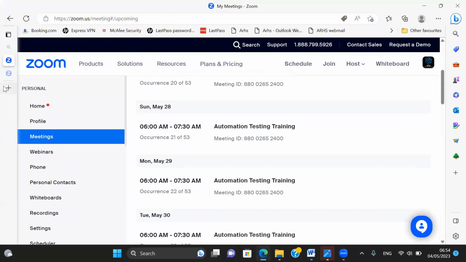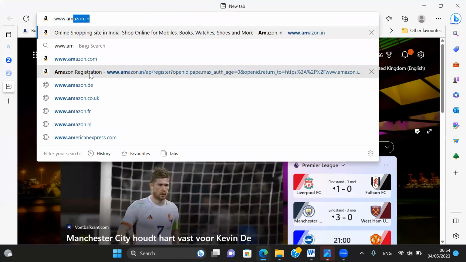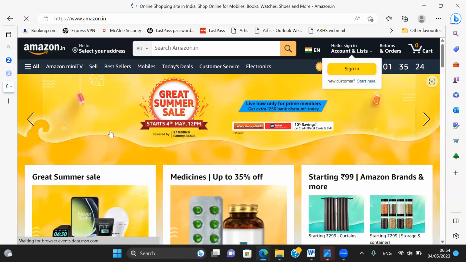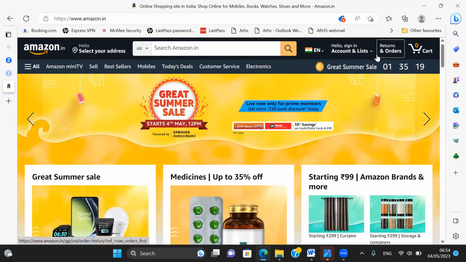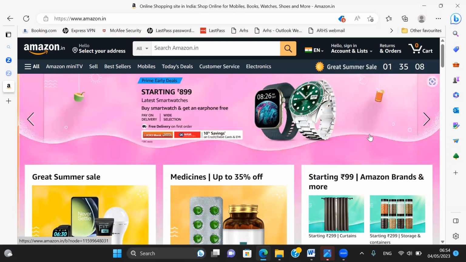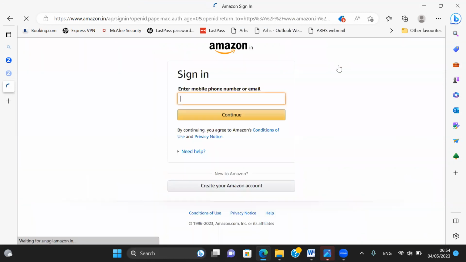For example, I am asking you, can you please check if there are any spelling mistakes on this page? Will you do some action, or just by seeing can you find the mistakes? Just by seeing. This is called static testing. Now I'm telling you to test the sign-in functionality.